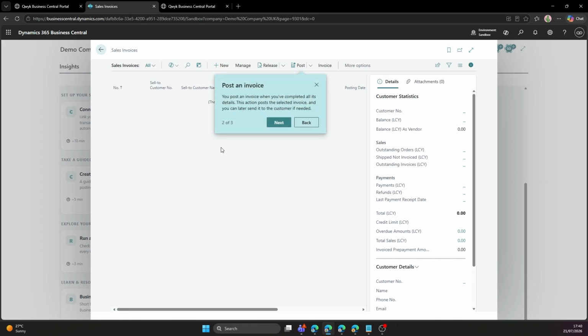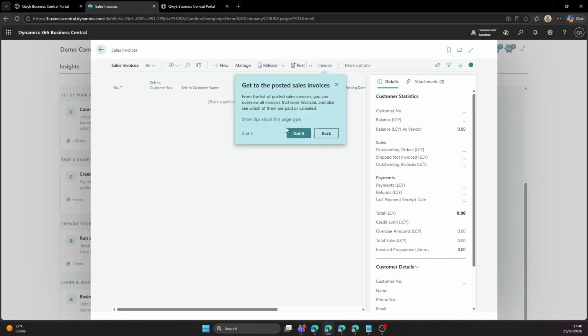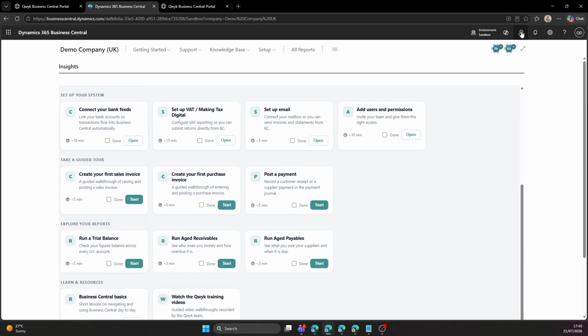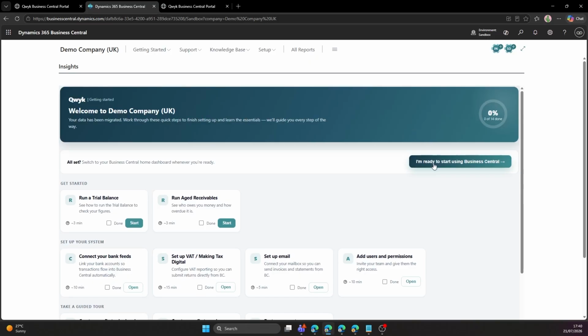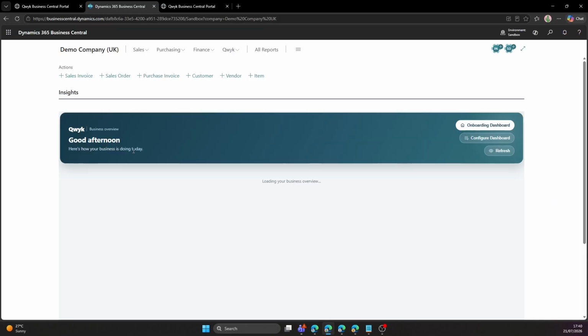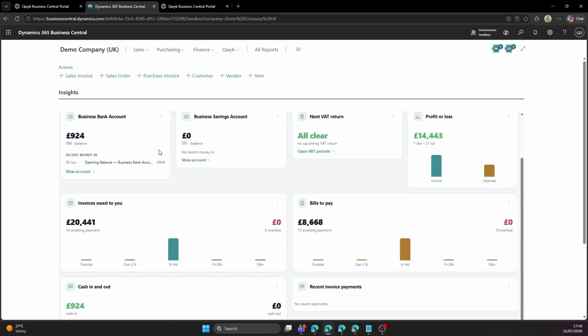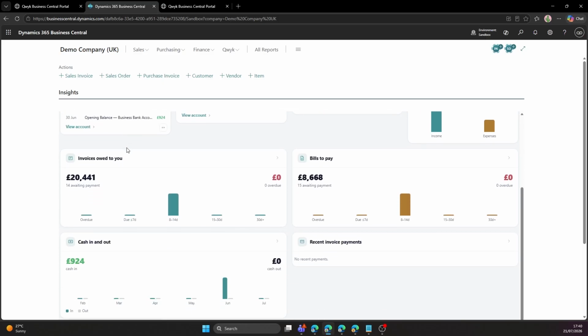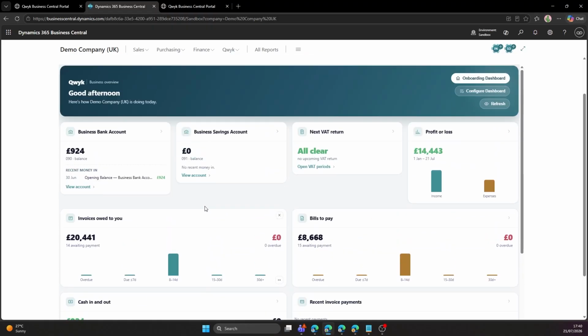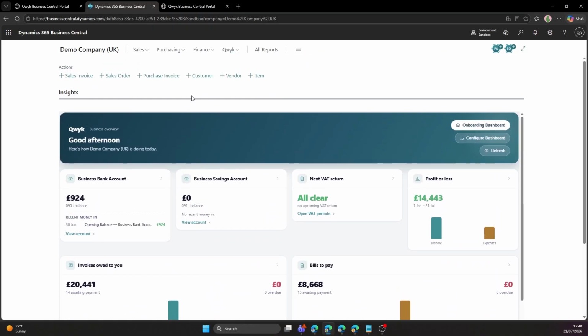It will say various information to help them through the process, and they can go through. We also can, once we've done initial configs and checks, click I'm ready to start using Business Central, and it will take us to the Business Central key role center, where we can now see that our balances have all come through, and we've got various charts and things on here we can do.